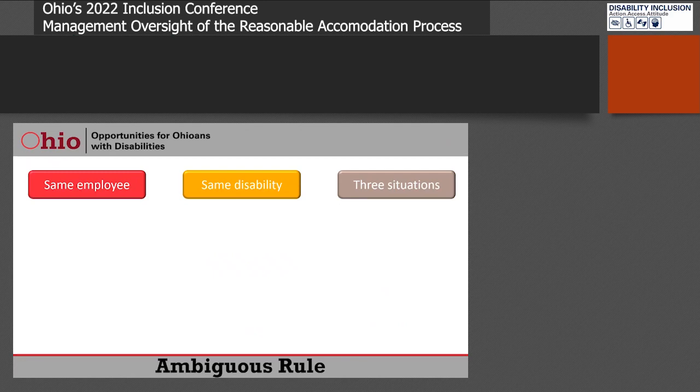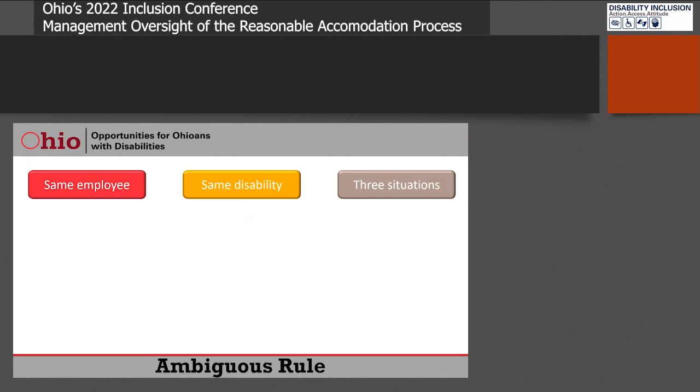In the third scenario, Steve works in a noisy environment and does not interact with customers and does not work near his coworkers. His behaviors do not distract his coworkers. In this scenario, Steve's behavior is not causing him to be unqualified for his job or to be violating the conduct rule of disruptive behavior. So this example illustrates what to consider to make sure a rule like disruptive behavior is applied appropriately and not in a way that discriminates against employees with disabilities.